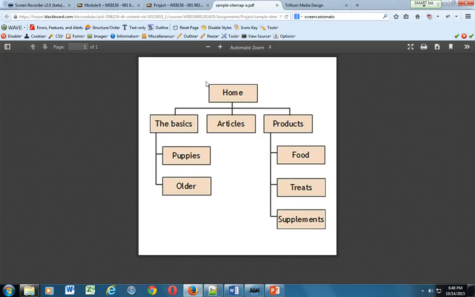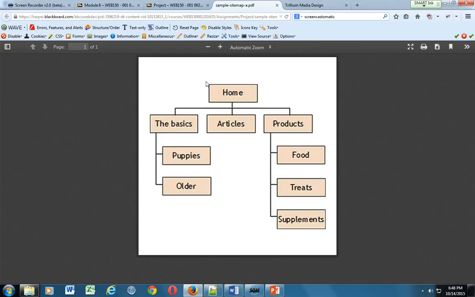The next 3 pages are the next 3 most important categories, or pages in the site. And then the 2 pages connected to the basics are the next important under basics. There are no other pages under articles, and then there's 3 other ones under products.